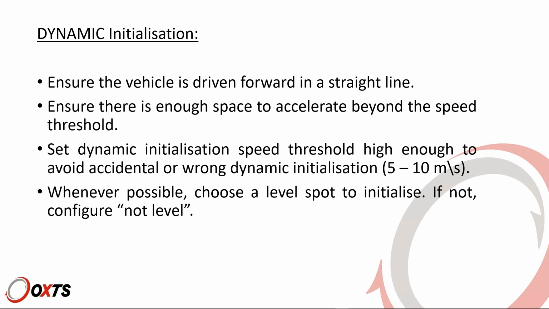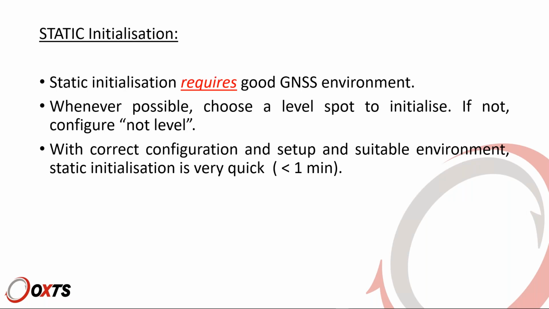That's the best. Whenever possible, choose a level spot. If it is not level, then it's not a problem. If you have a slope, just configure the system to not level, so the system knows you are not on a level. Static initialization is also possible, but remember that you need a good GNSS environment if you do that, because you are static, so there is no motion, the IMU is silent, and you are completely relying on GNSS. Again, if you can do it on a level, do so; if not, just configure the system to tell it that it is not on a level.